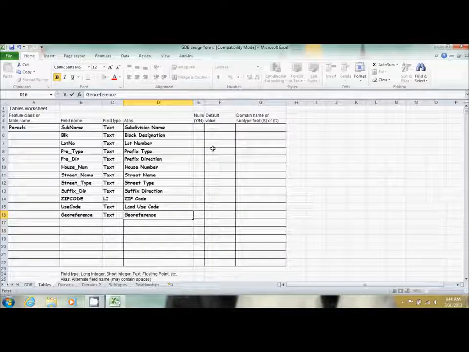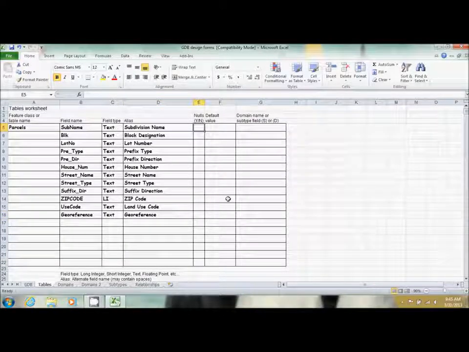Now we're going to come over here and we're going to assign whether we're going to allow null values or not. Now, many of you that have worked with attribute tables before have most likely seen a null value before, and it just means that they had nothing to put there that fit their purpose. Some streets do not have a prefix. So you're going to have to allow that to have a null. And we're going to assign whether they're going to have a null or not for each one of these.